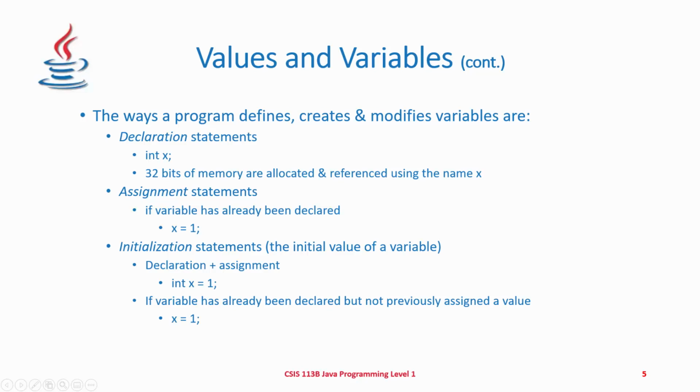And then in the second example, or the last example on this screen, we've got our previously declared variable x being assigned the value 1, and it's the first time that a value has been assigned to it, so that is also an initialization statement for that particular variable in that particular situation.